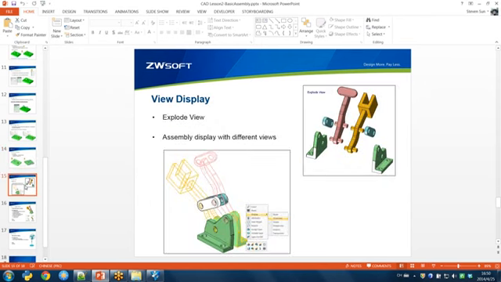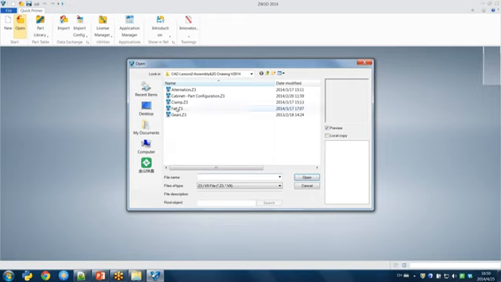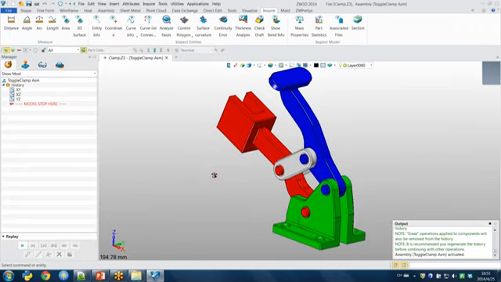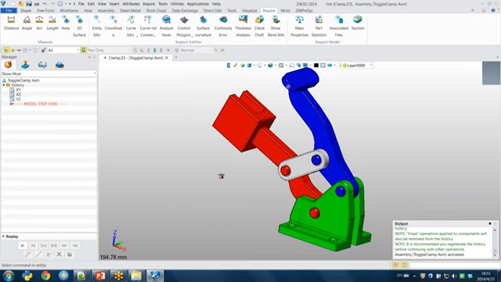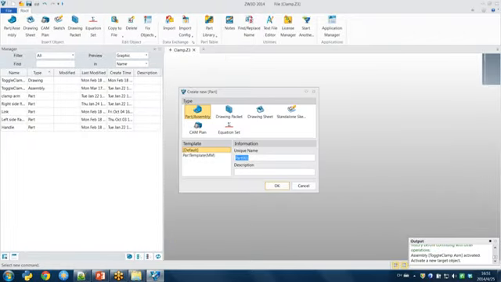Okay, next I will show you how to make this clamp. With this one, you can find the different part was shown in different view. Okay, let's close this one, and open the clamp. Press OK. Okay, let's go to the assembly. Actually, this one is very easy. Okay, so I can do it again. So just create the part.